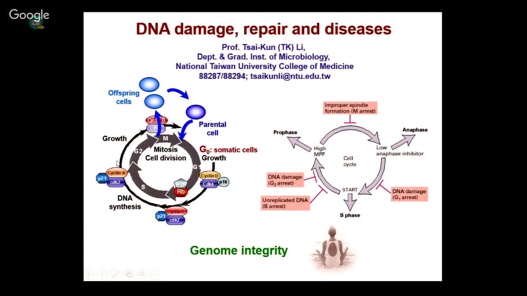The gap phase tries to prepare the material that is ready for the next phase. For example, G1 will prepare a lot of the protein machinery required for DNA synthesis, for example the DNA polymerase. Also other materials, for example your A, G, C and T need to be synthesized in different pathways to prepare for the duplication of the DNA. For the M phase, you need the G2 phase to prepare, for example the machinery to segregate the chromosomes, and the histones also need to be duplicated. So the histones will also be abundantly prepared in the gap phase.